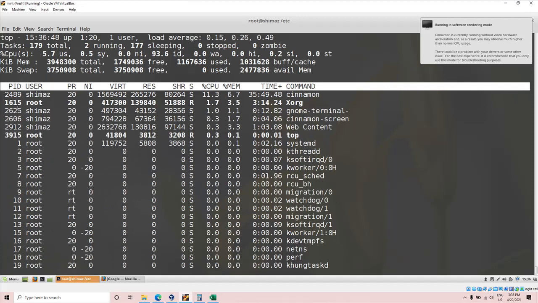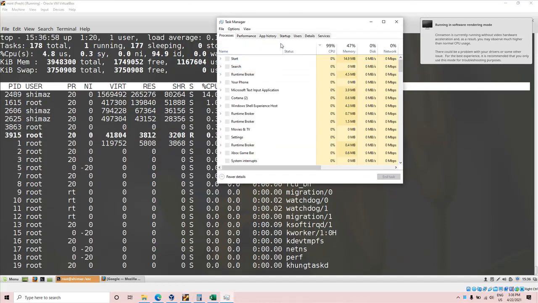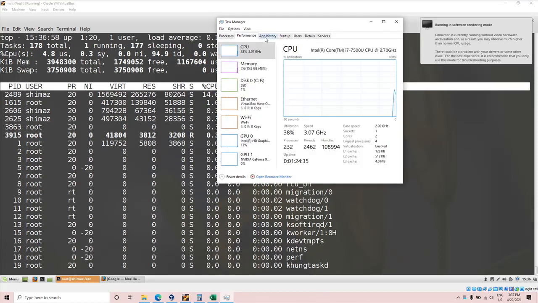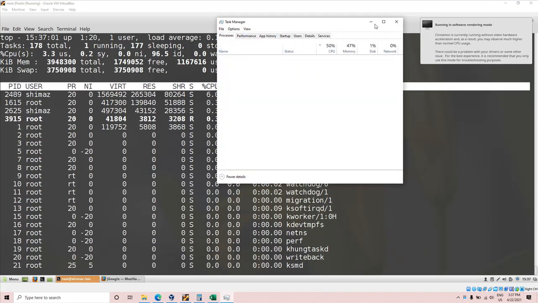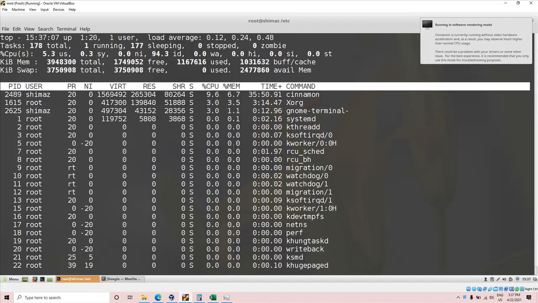It shows a list of processes. It's the same as Task Manager in Windows. We can find the same thing with the top command in the Linux operating system.